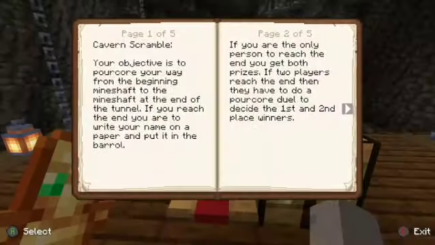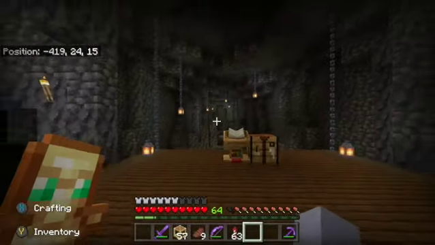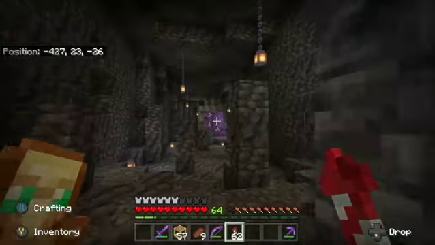And then also, in this game, you're not allowed to place or destroy blocks. You may not use Riptide Tridents, Elytra, or Ender Pearls. And I also said you may not help other players by fishing them. I don't know that would have happened, but I just said that anyway. And also, violators will be banned. Depending on the violation, actually, if it wasn't too bad or you didn't realize you weren't supposed to, then I don't think I will ban you. I'll just give you a warning. And then the real thing is to show you what I've done.